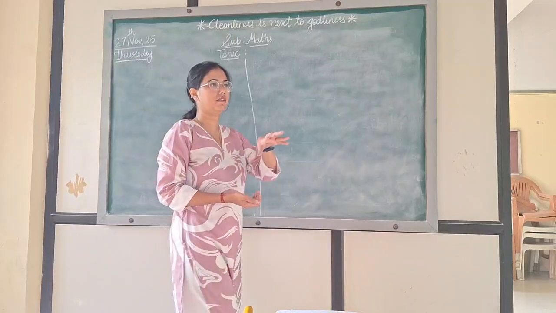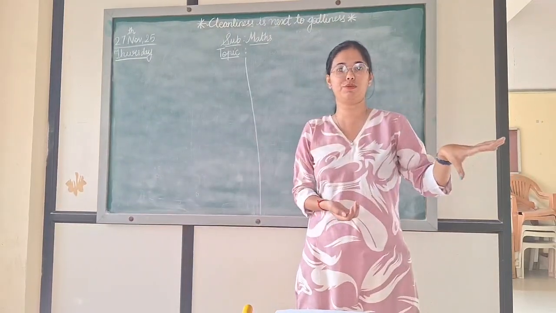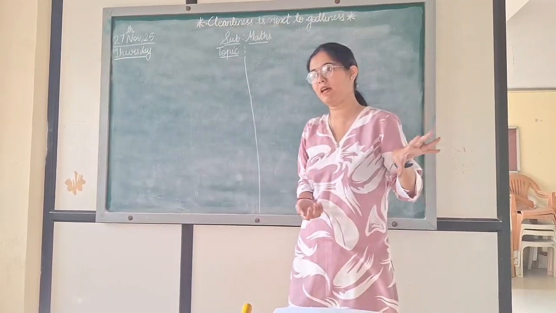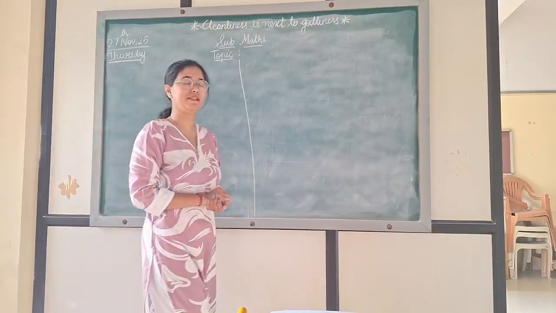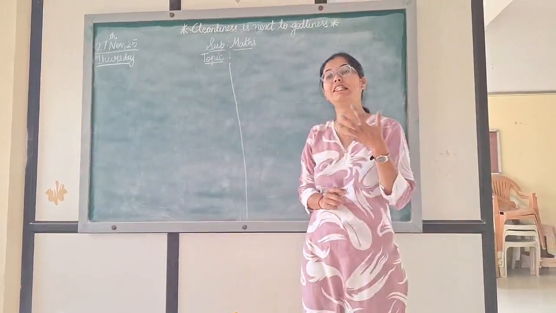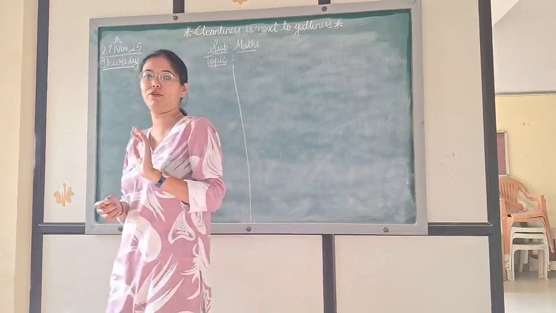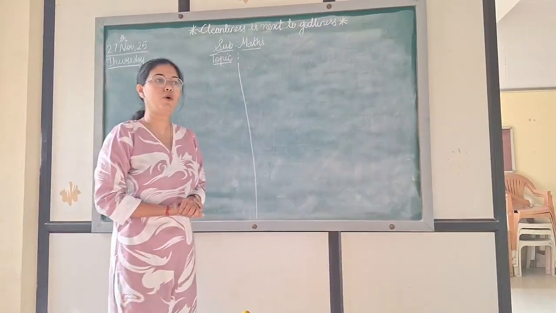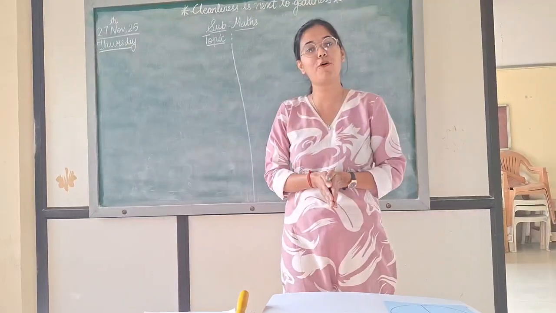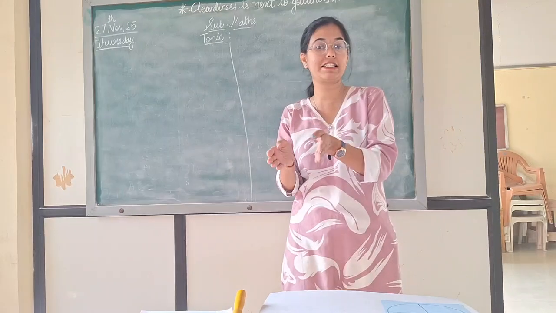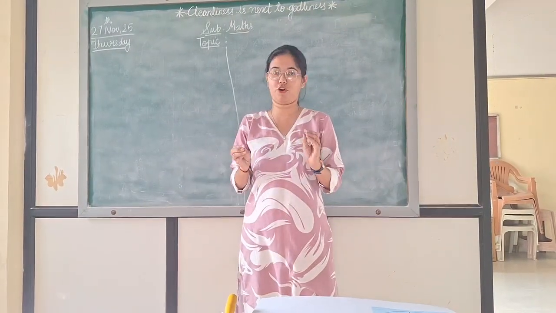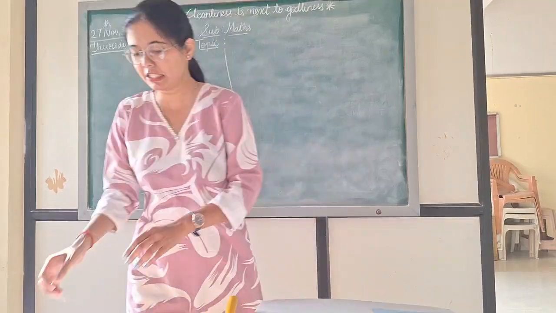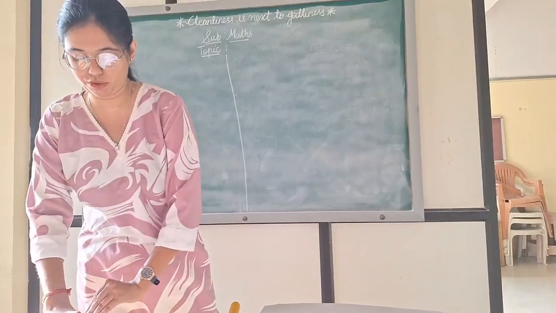Now, if I gave 6 chocolates to one student, student A, and 4 chocolates to student B, then what will happen? Student B will feel sad that he got fewer chocolates. So it is very important while distributing the chocolates that I give the students an equal number of chocolates. Okay. Now let's start with the story.